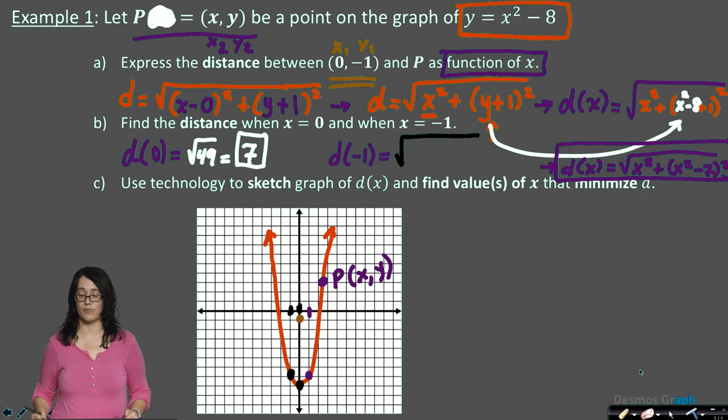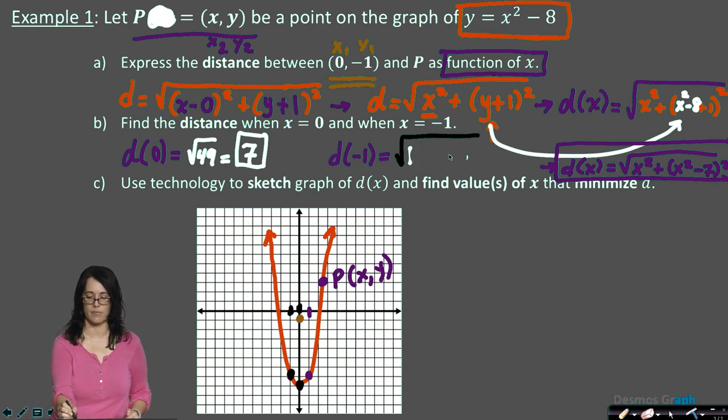When you plugged in negative 1, you would have gotten negative 1 squared here, which is just positive 1. Then here you would have, so I'll write positive 1 for you. Here you would have, again, positive 1 minus 7, which is negative 6. But if you square a negative 6, you really have a positive 36. In other words, when you add those up, you get the square root of 37.